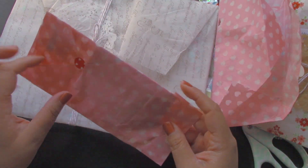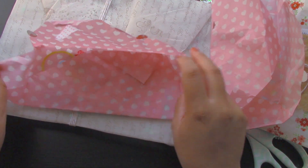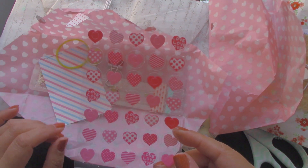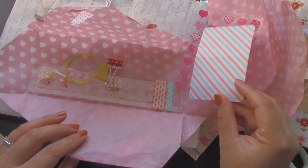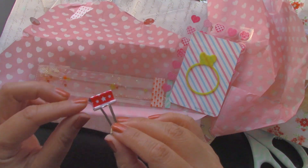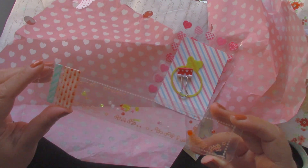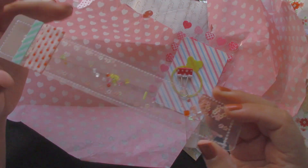Then there's this one — it might be the same thing, or maybe something different. She said each one is just randomly picked. Oh, there's this one here — the page reinforcers. These have hearts and different designs — polka dots and stripes. And there's another sheet of masking stickers in a different design. And then this one — aw, it's a yellow washi holder, so adorable. A pink and white paper clip too, super cute. And lastly another one of these — it's like a little shaker with washi tape samples, and it has beads, sequins, and stars inside.